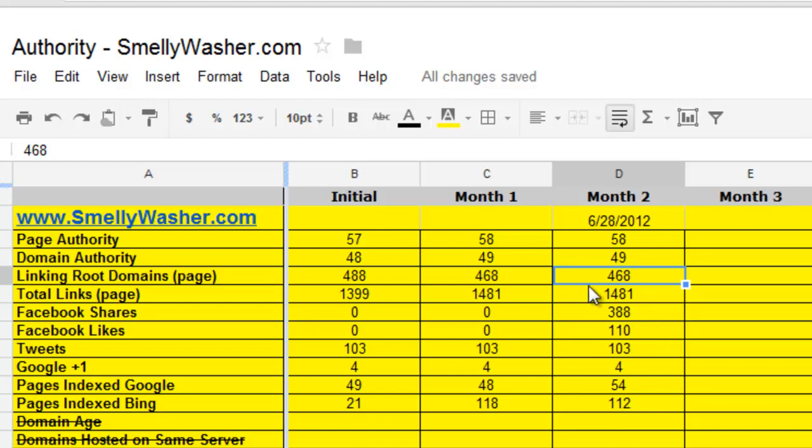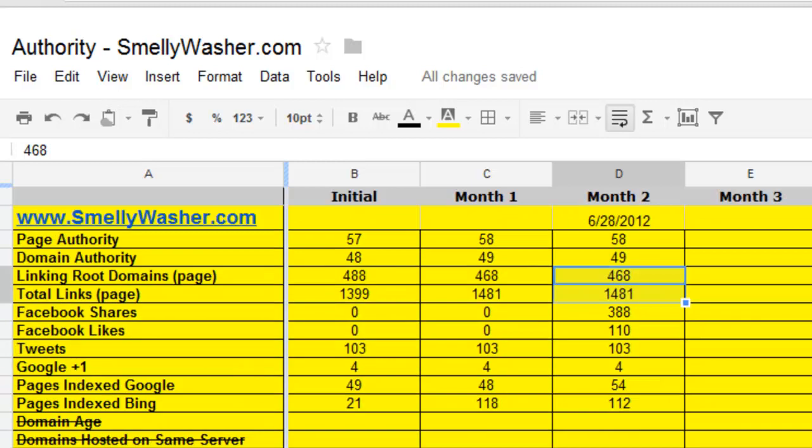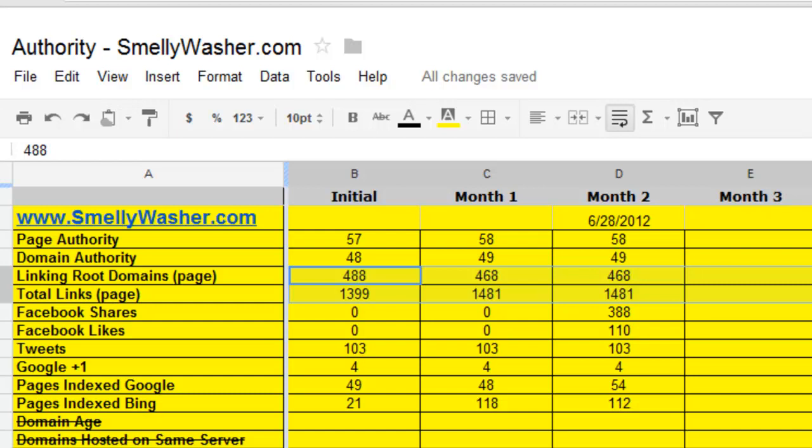Because as a business owner doing SEO, you already realize it's not how many links you get to your website, but the quality of those links. At the same time, this is still a good indication of how your website's doing compared to your competitors. And if you hired an SEO company, you kind of want to track this, right? Are they actually building links that matter? Are they actually building links? Am I improving? This is going to give you a good indication of that.